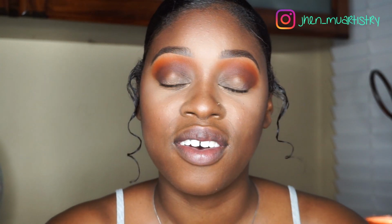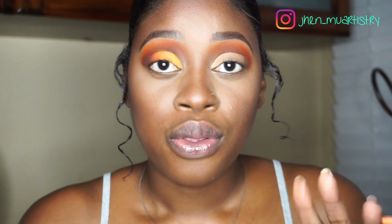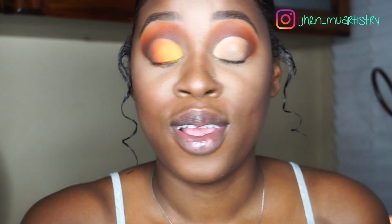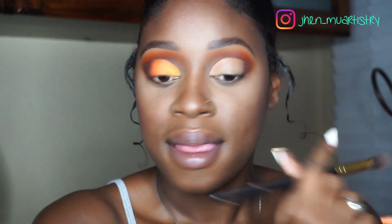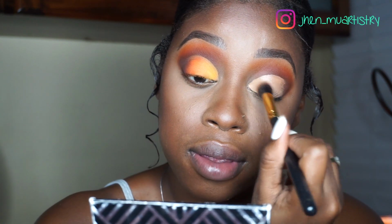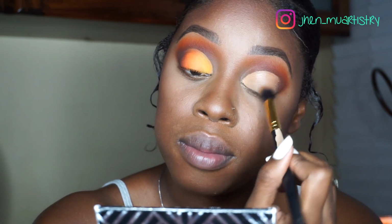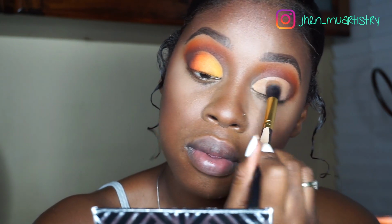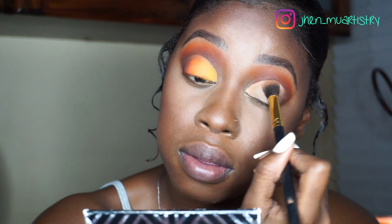Okay, I am going to do a cut crease. I'm not going to cut my crease on camera because the struggle is real, so let's come back. So I almost went on with my eyeshadow without starting the camera. Anyways, so I cut my crease and I used the Jeffree Star concealer, and now I'm just patting it out so it's a little bit dry. I don't want it too wet.